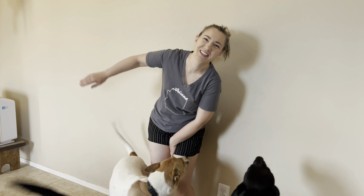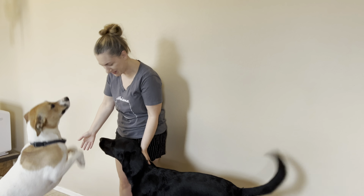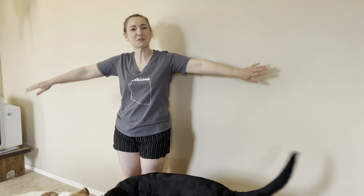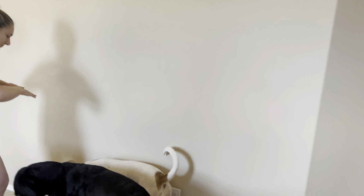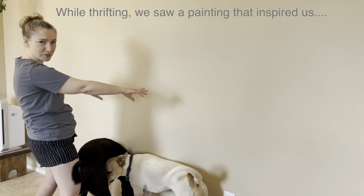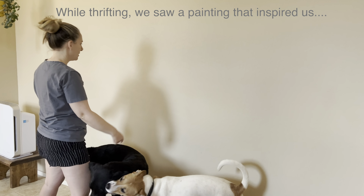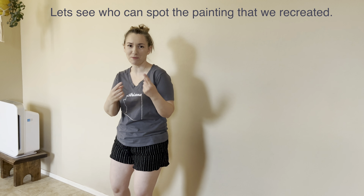So, this is the big empty wall that we need to fill up. It sounds so echoey in our living room. So, we're gonna put stands here or a table or something like that, and then put some art that me and my honey made together, first art project together.